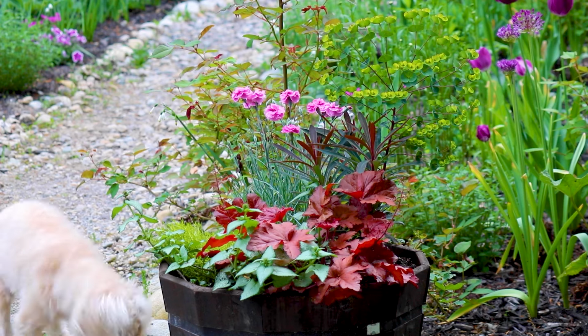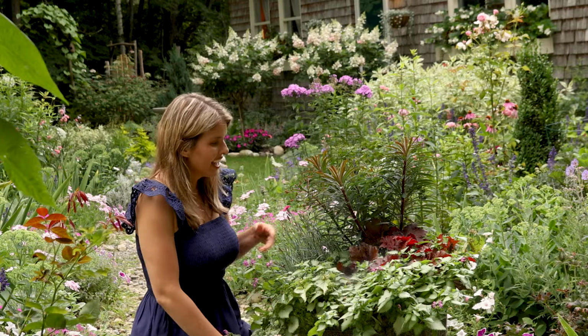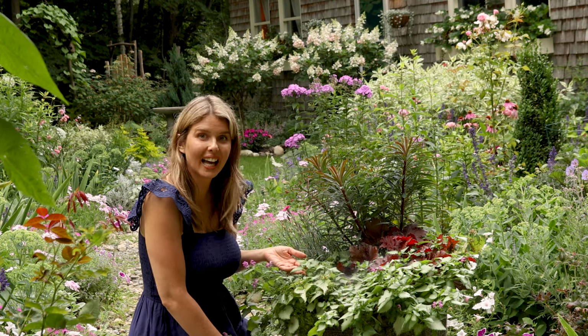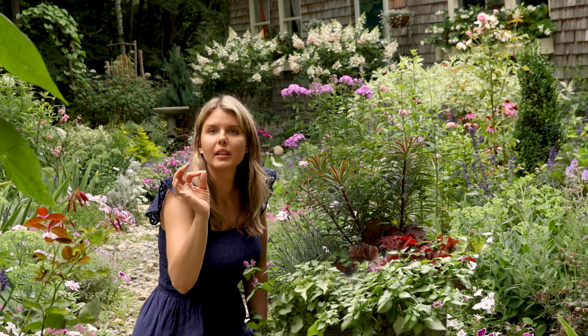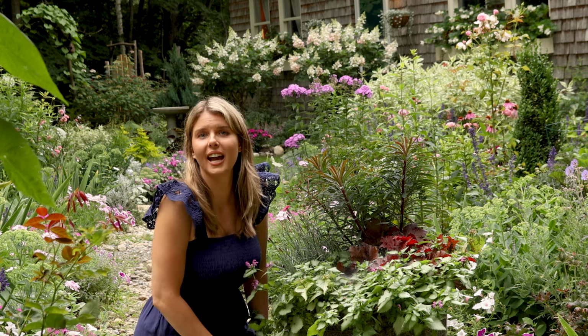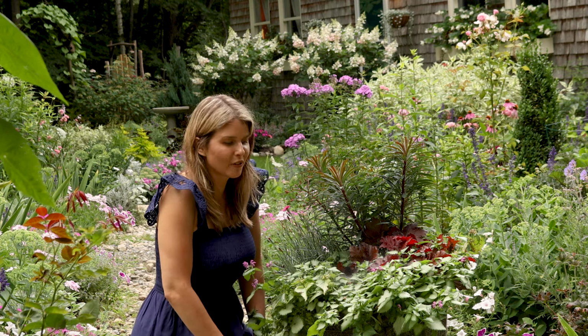I don't know if you remember, but we planted this barrel up, this rustic oak barrel up. I can leave that video linked here. And this is what it's looking like now. You know, these perennials are gonna go into our garden, so they're gonna have a second life. And it's just wonderful to see them thriving. The Lamium looks so, so happy. Very low maintenance, incredibly low maintenance. Everything I talked about today is super low maintenance perennials, which means that you can enjoy your garden instead of working out in it all the time. But I know we enjoy that too.